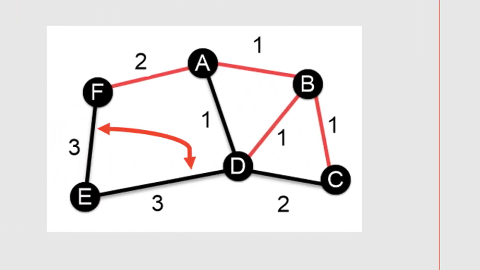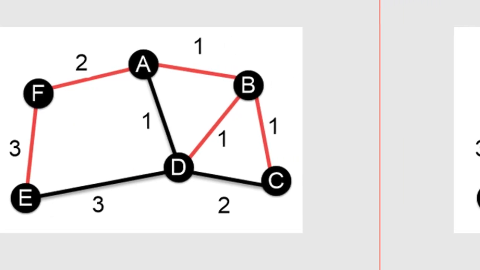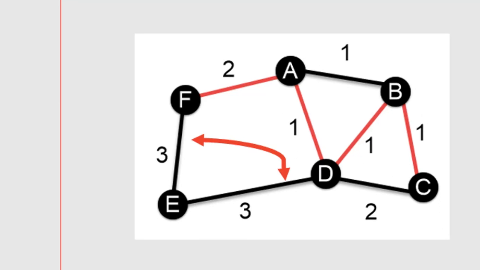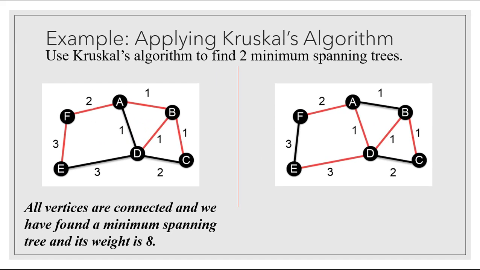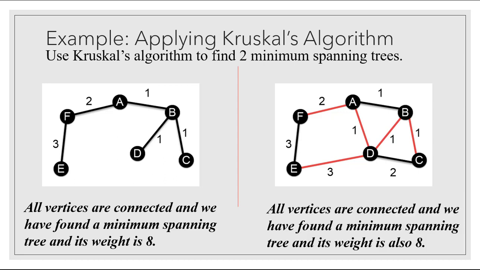For the left graph, the remaining possible edges that won't create circuits are ED and EF — both have weight three, so I can choose either one. I decided to pick EF. For the right graph, same situation — out of the remaining edges that won't cause a circuit, we have EF and ED left. Either one has the same weight, so I decided to pick ED. On the left, all vertices are connected: adding 3, 2, 1, 1, and 1 gives a weight of 8. On the right, all vertices are also connected: adding 2, 1, 1, 1, and 3 also gives a weight of 8.